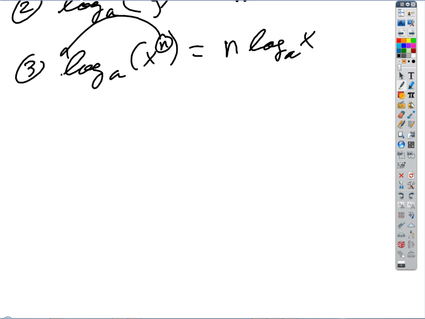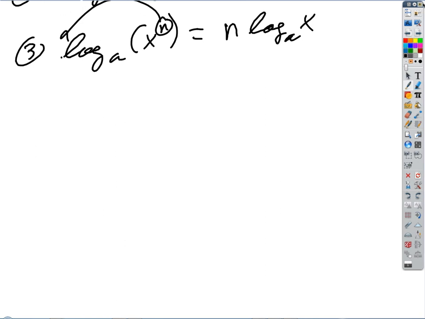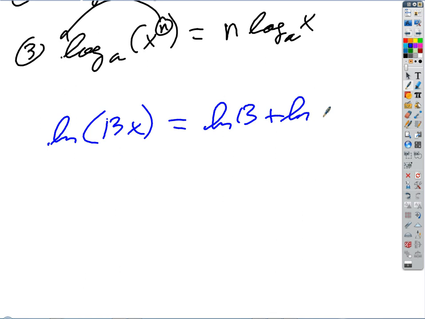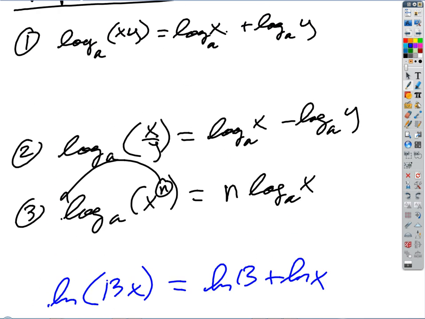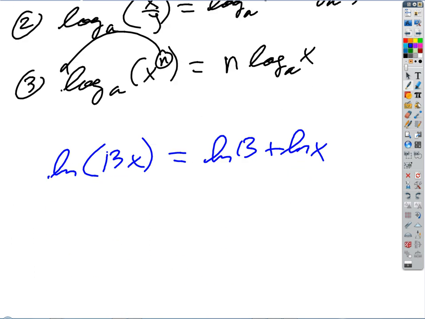So do this one for me. We'll start really easy. How about this? The natural log of 13x would be what? Log 13 plus log x. That's it. Can you scroll it up a little bit so we can finish writing? So what do we type in? L and n. Yep. And then it'll recognize that as being natural log. Okay? Yes. Okay, never mind. Try another one.